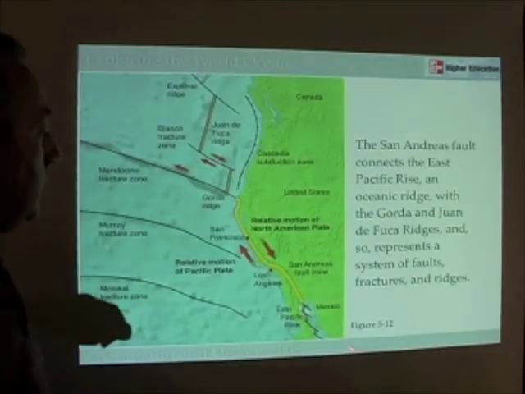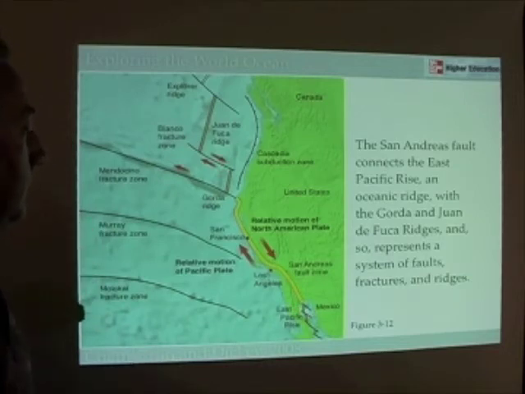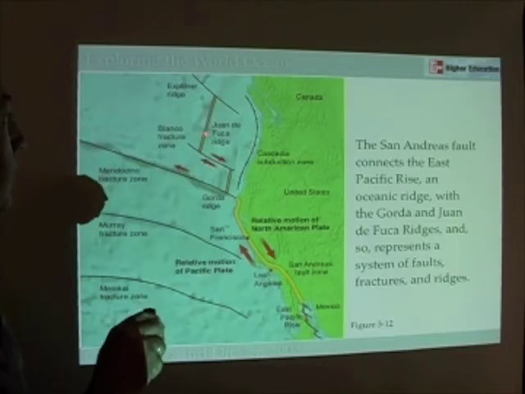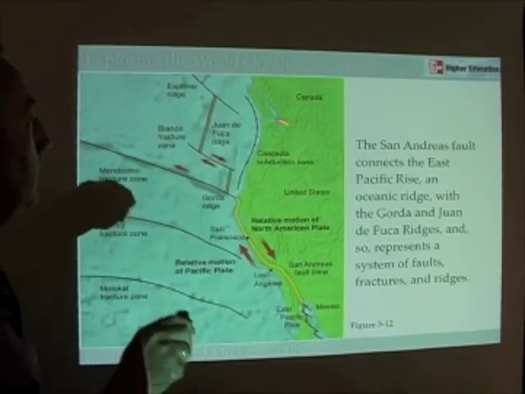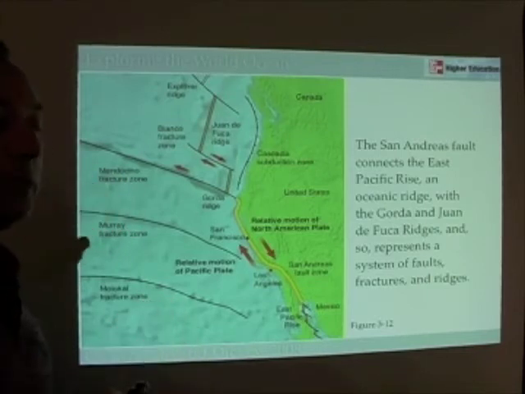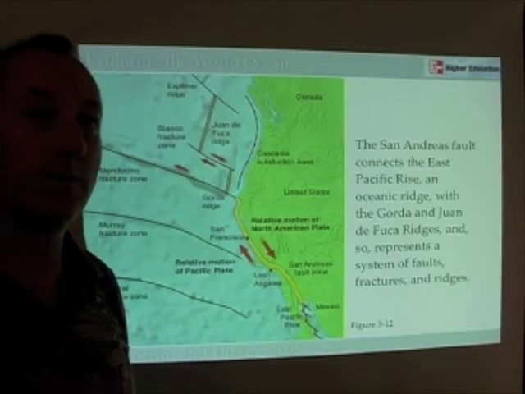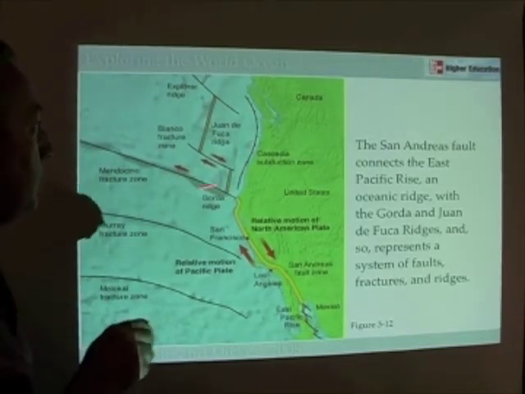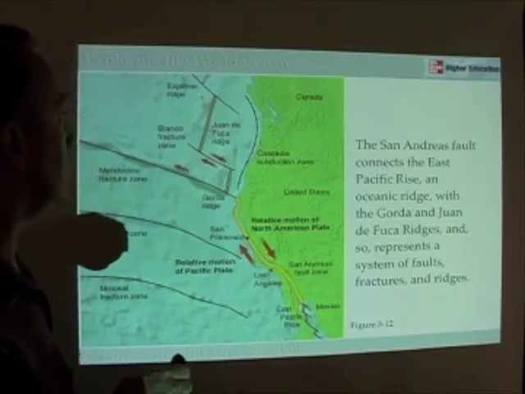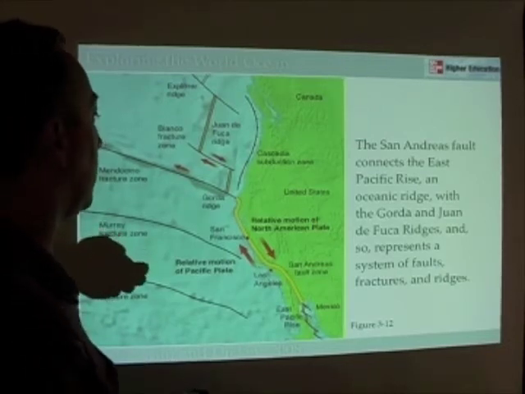Okay, if we take a longer look at it, or an illustrated view of it, we can see that the San Andreas Fault actually connects with some oceanic ridges. Here we have the Juan de Fuca Ridge. We talk a lot about the Juan de Fuca Ridge. It's off the coast of Washington here. It's a really exciting place right now in terms of geological studies and hydrothermal vents and those kinds of things. So keep it in the back of your mind, just so you know where it is when I mention that.